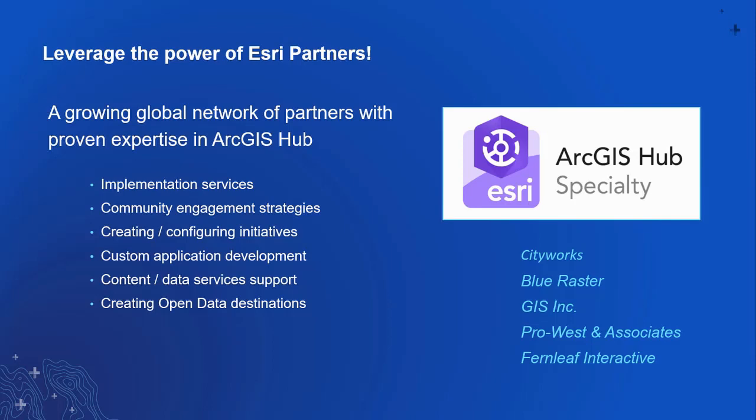And so our partners can really help with expertise in these areas. So look for these sort of trusted, specialized partners. You can see a few over there. You're probably familiar with CityWorks, Blue Raster, GIS Inc., and we'll have many, many more over the coming year and beyond. And then I'd also highlight Esri Inc. We also have our professional services team who does various jump starts and various packages and are expert in helping you with readiness assessments and or actually helping support your work.